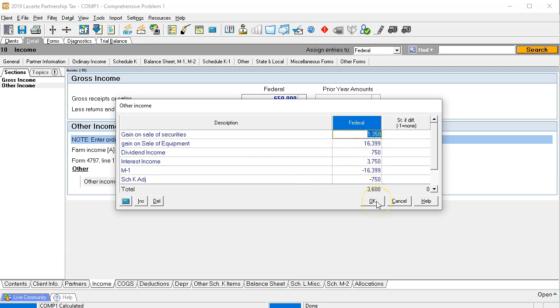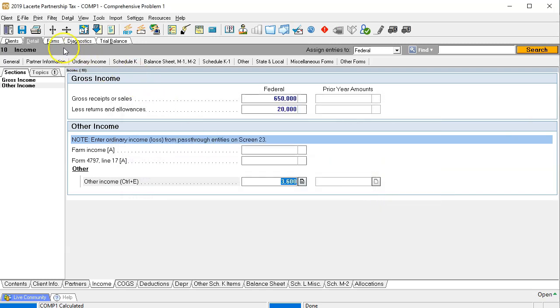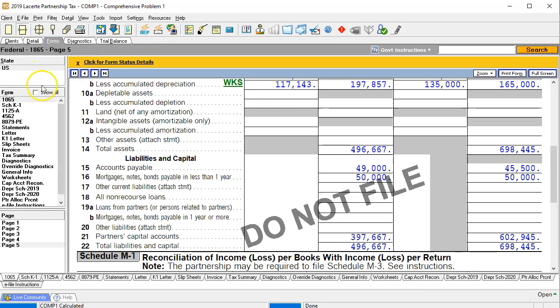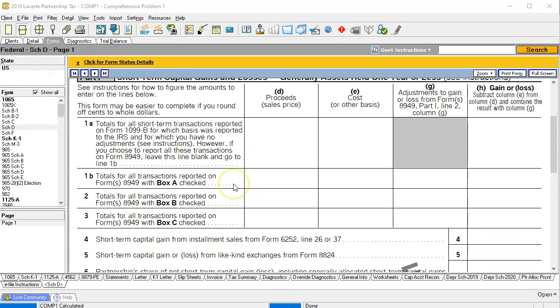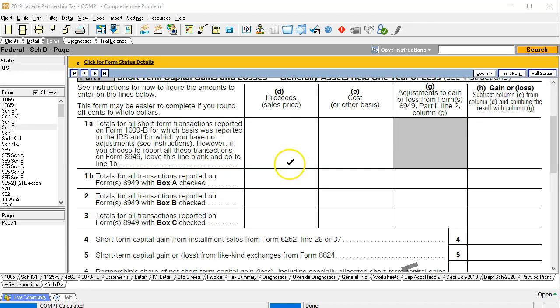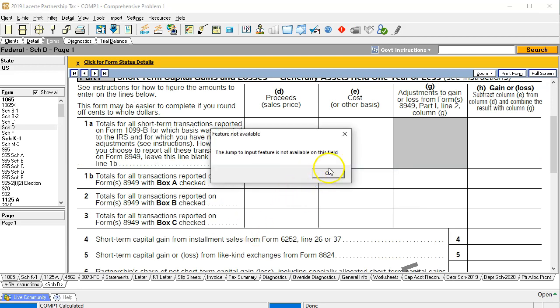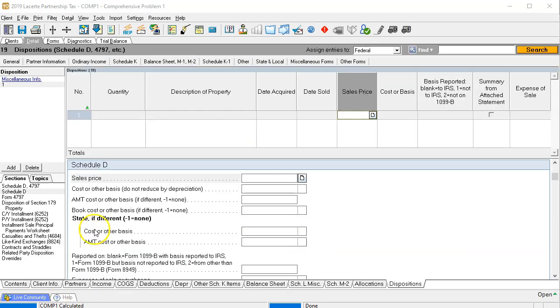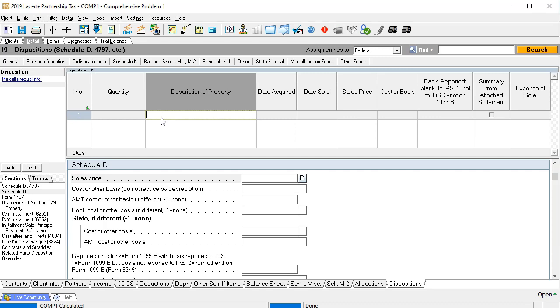We're going to now use the Schedule D to do this. I typically jump to it, so I go to the forms, and then I'll go to the Schedule D on the left-hand side. And so here's our Schedule D, capital gains and losses, and I'll see if there's anywhere I could jump to the data input. Okay, so here we have the data input screen. Now, there could be multiple sales, just like with an individual, that you'd list out on here, different sales of securities sold at different points in time. I'm going to list it all out as one sale that's going to happen here.